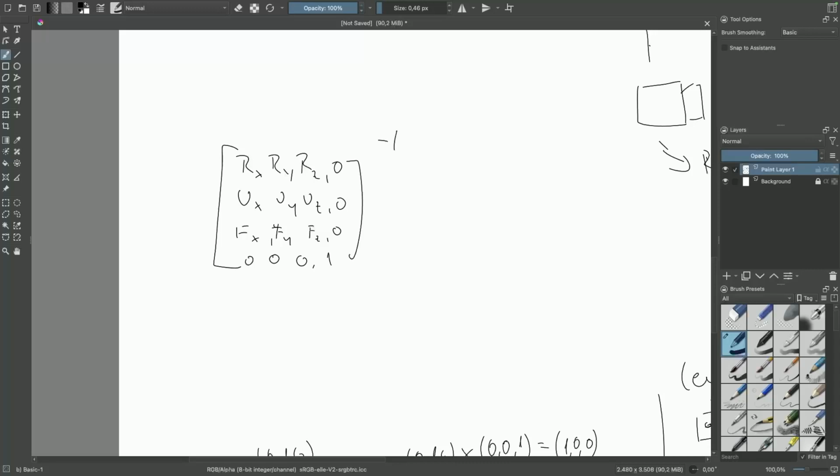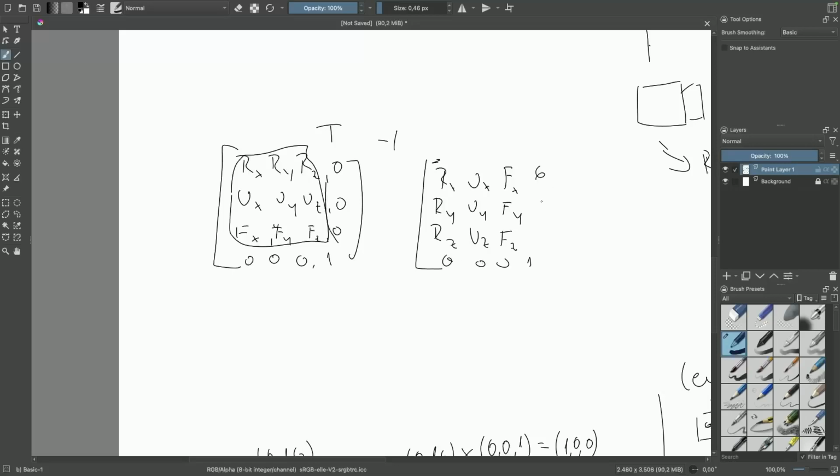So we need to inverse it. And how can we inverse this rotational part, right? We don't have to worry about this or this. So the inverse of the rotational part is actually, we can just do transpose, right? And then if we transpose, our rows and columns are switched. So we have right x, right y, right z. We have up x, up y, up z, and then we have forward x, forward y, forward z, and this stays the same, 0, 0, 0, 0, 0, and that's quite right.